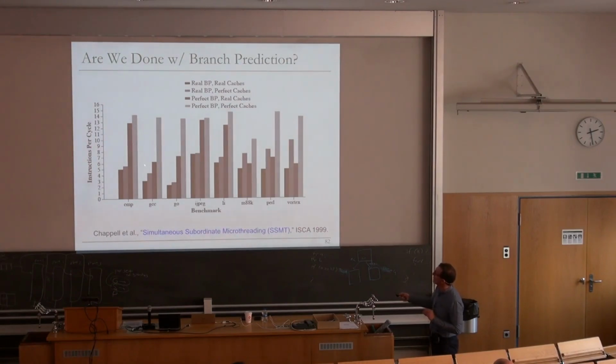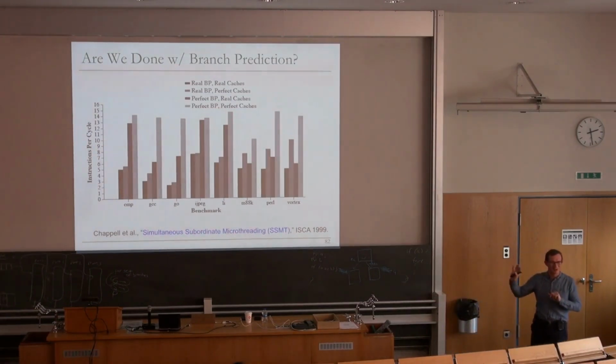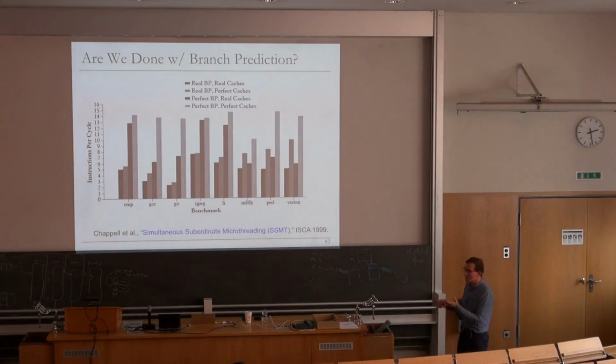If you make the predictors perfect with real caches, some applications benefit a lot. These are not very memory bound, but some applications, especially the memory bound ones, do not benefit a lot. But if you make both of them perfect, then you actually get a huge gain, relatively close to 16 with some assumptions. I don't know the assumptions off the top of my head, so you can look at the paper. So the takeaway is there's heterogeneity in the workloads, clearly. Some of them benefit a lot from caches. Some of them benefit a lot from just pure perfect branch prediction. I think this was compression, for example. But the biggest benefit comes from making both of them perfect.